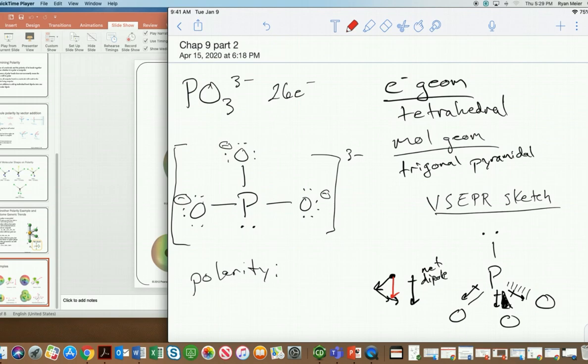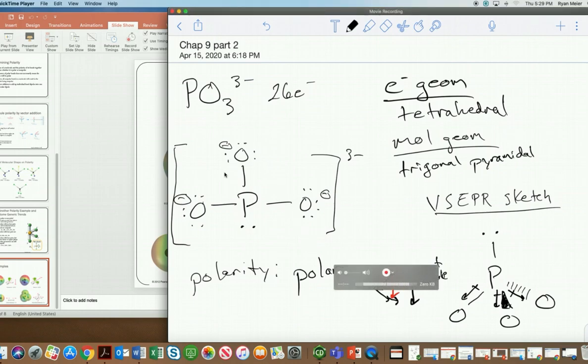So because we have a net dipole, that means this is going to be polar. And that's the general process of drawing these to figure that out. In some ways, once you have the Lewis structure, the more pattern-based approach is: I drew my Lewis structure, all my outer atoms are the same, but I have a lone pair on the central atom. I look at my molecular geometry, it was trigonal pyramidal. That's not one of the linear or square planar exceptions that we mentioned. So it's not linear, it's not square planar, I have polar bonds, so it should be a polar molecule.